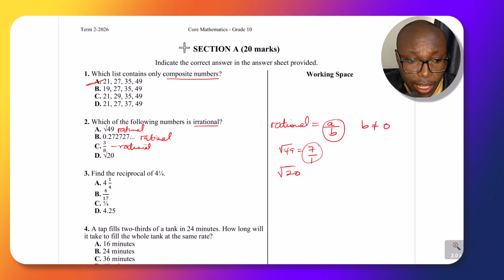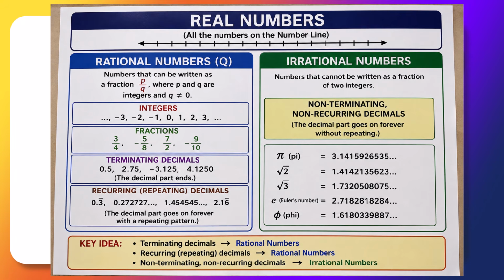So again, it is worth noting that when we talk of rational numbers, that also includes the terminating decimals and recurring decimals. All those are referred to as rational numbers. Then for irrational numbers, the numbers that do not terminate and the ones that do not recur, those are what we refer to as irrational numbers. So that information is very important. So for this part of the question, D is the right solution. That is root of 20, and that is the one that is irrational.